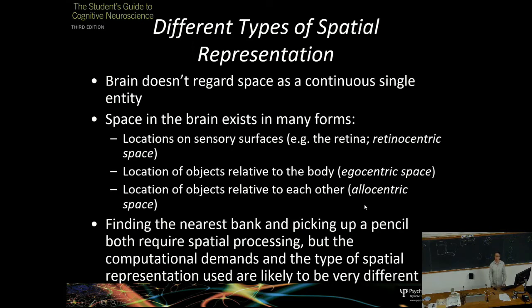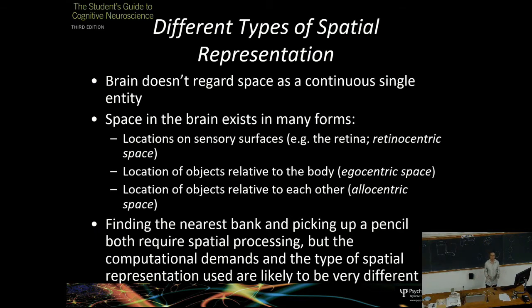And then we have spatial maps that tell us where things are relative to our body. So I know my hand's here, I can see an object there. So you have something that treats my hand as the origin and says, right, 30 degrees up there, there is an object. So here, the origin is my hand, and the object is defined relative to that, as opposed to the object being defined relative to the center of my eyes. And then you would have locations of objects relative to each other. So where one object is relative to another, your spatial maps of space. So where Marks and Spencer's is in relationship to Churchill Square, for instance.